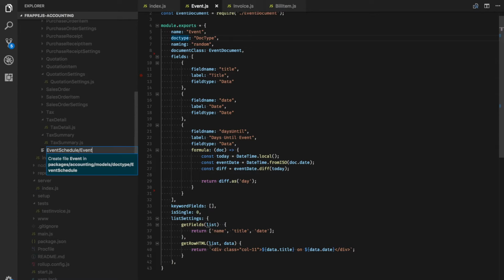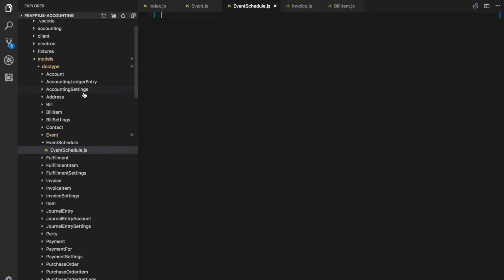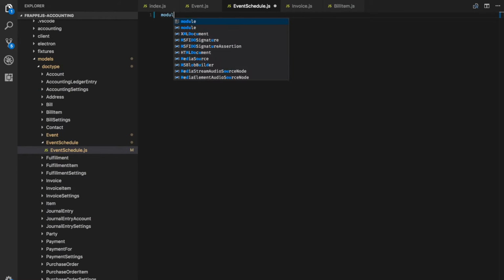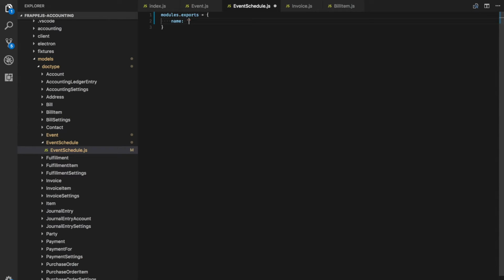Creating a model for a child doctype is similar to the standard doctype. You create a folder and a .js file. Name would be event schedule. Doctype is doctype, and to make it a child table we have to set isChild to 1.